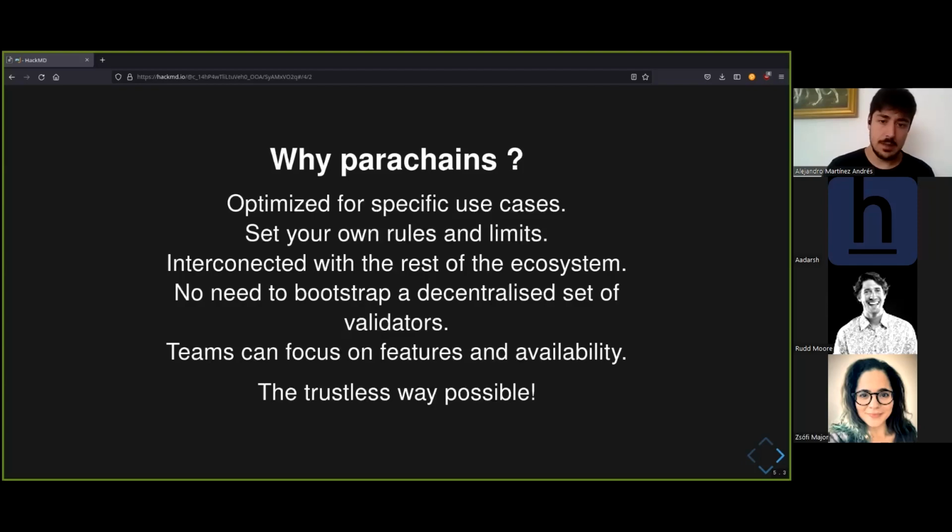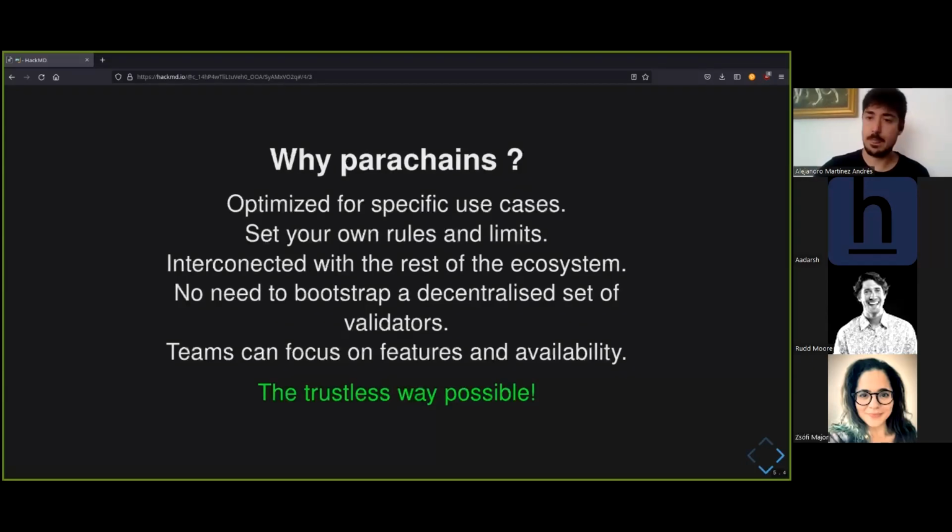So at the end of the day, teams can focus on building their solution, their business logic, instead of taking care of way more things than they should, right? Of course, all these intercommunications and synchronizations between parachains and relay chains are made in the most trustless ways possible.